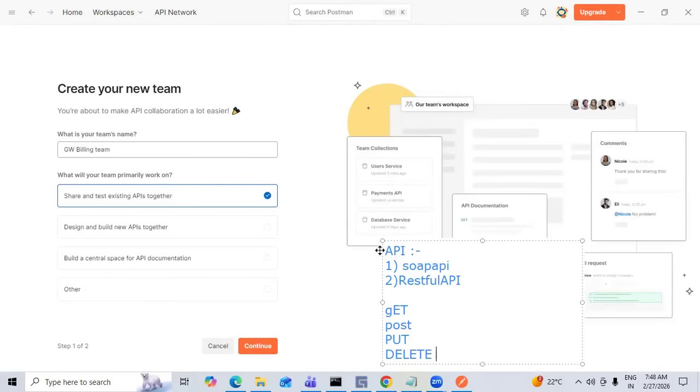But let's try to understand the core basic principles of the RESTful API, because in many Guidewire projects, and it is not a matter of Guidewire projects alone, in any integration based applications and integration based requirements that we are having, we use the RESTful API. For example, I've just taken a Guidewire billing system, or it can be claims or billing, just some example.